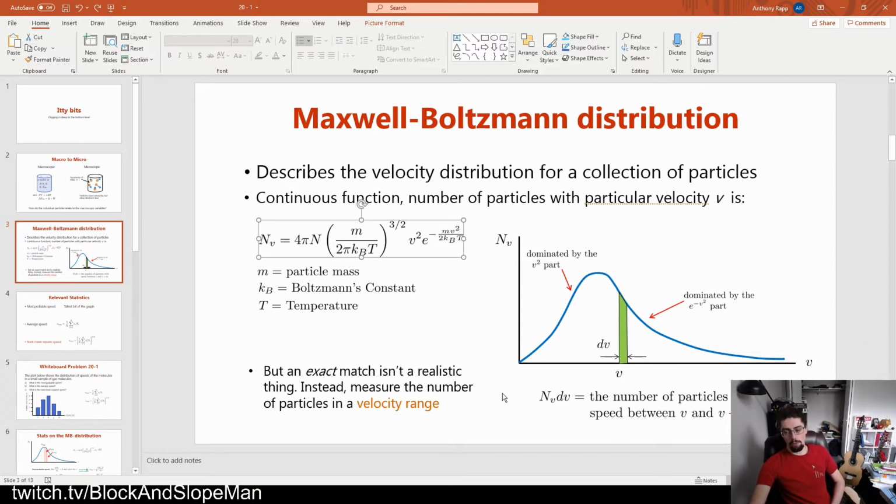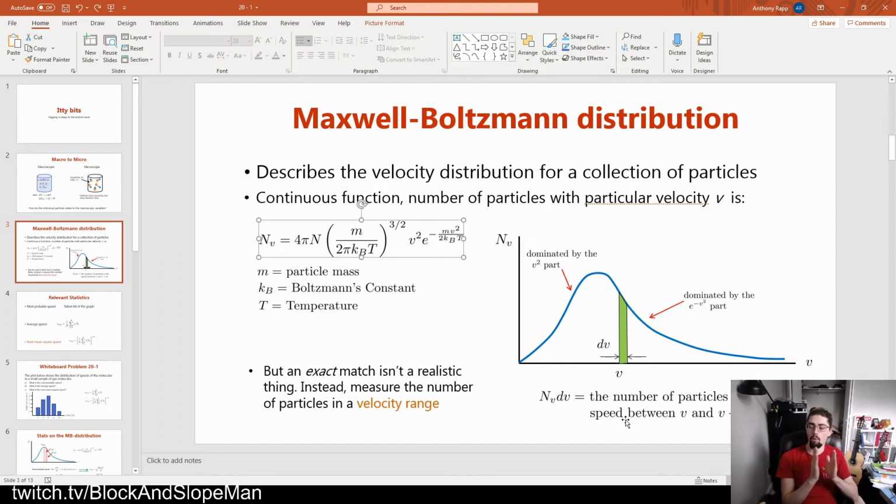To find any number of particles here, this is actually some sort of distribution like this. This is my plot of n, but to find any sort of real number of particles, I have to take n dv. I have to find the area under the curve. And if I limit myself to a single point, which some of you may know as a delta function, what's the area under the curve of a straight line? It's infinitely small. I'm not actually going to find a particle there.